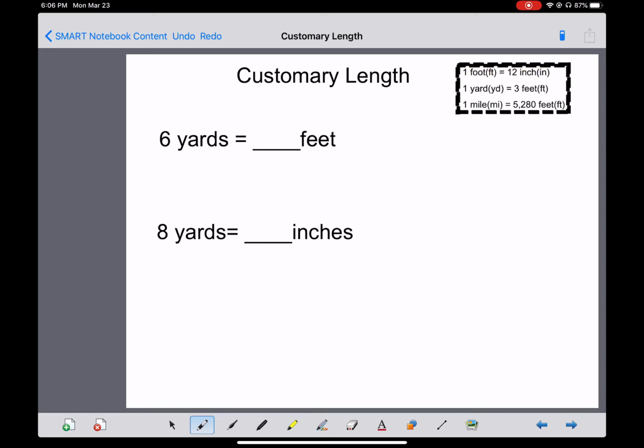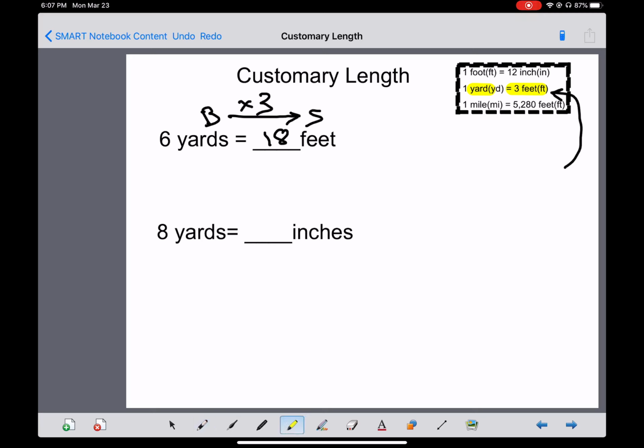Let's look at 6 yards to feet. Yards are here, feet are here. So 3 feet equal 1 yard. Well, if we have yards to feet, are yards big or are yards small compared to feet? Well, in this case, yards are big and feet are small. So we're going from big units to small units. And so therefore we are going to multiply because it'll be more than 6 feet that equals 6 yards. So what do we multiply by? Well, look back at our chart, of course. And we would multiply by 3. So 6 yards times 3 equals 18 feet.